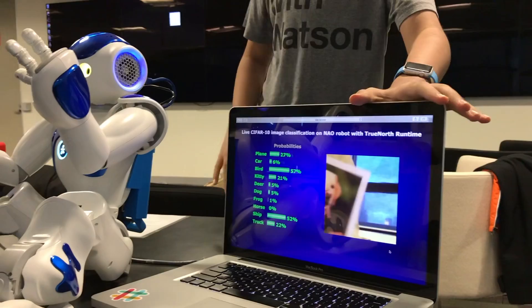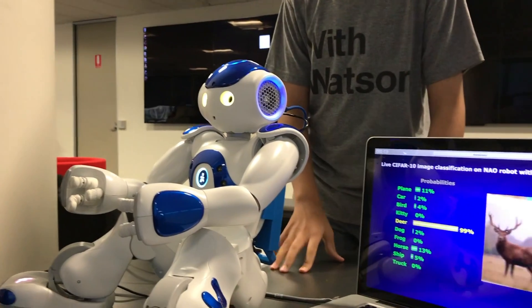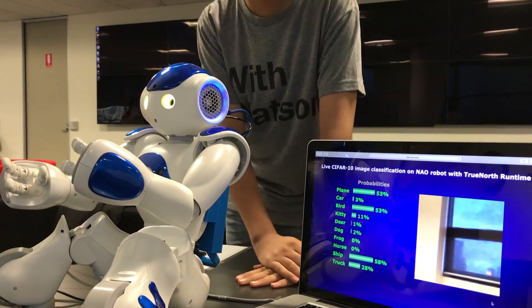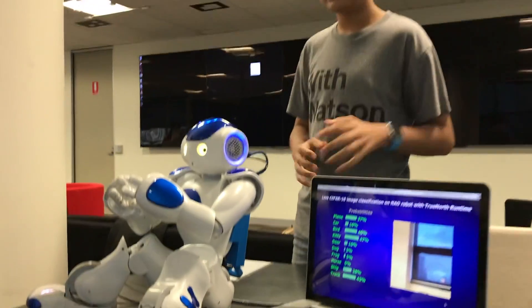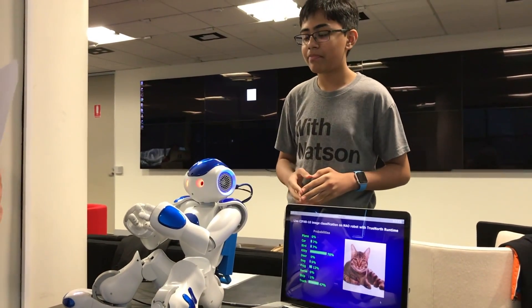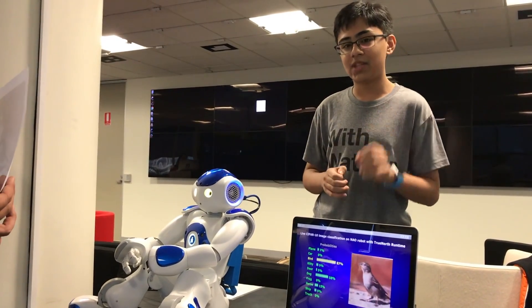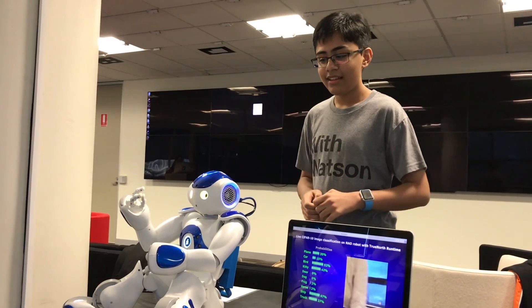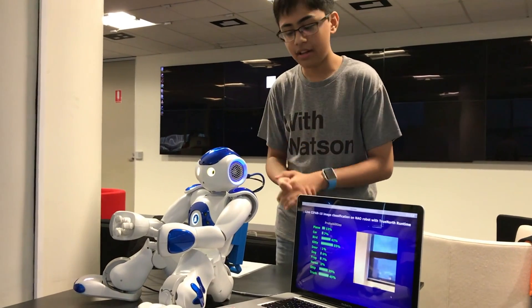As you can see, Hiday actually showed an image of a horse, and now an image of a ship. You can even look at the web UI — what's happening is, as he's showing the images, it's displaying the results live on this web interface. You probably do realize that this image frame is actually updating quite frequently. Take a look at the rest of the demo and just realize how fast it's classifying all of these images live from the camera.